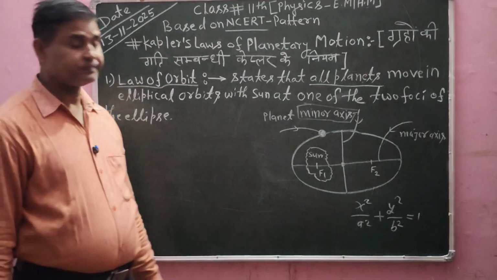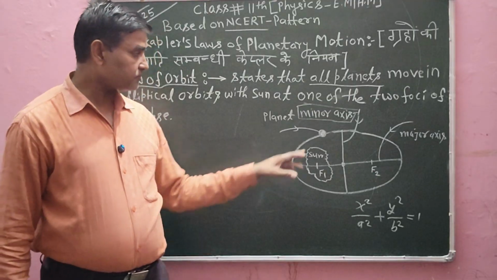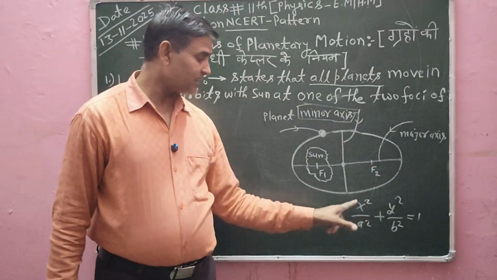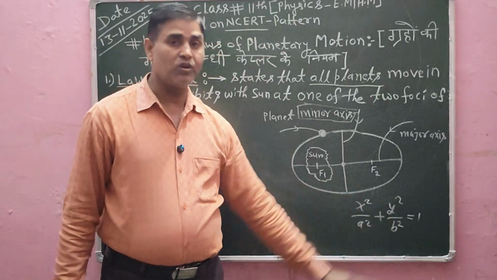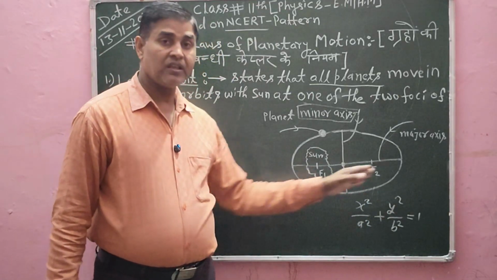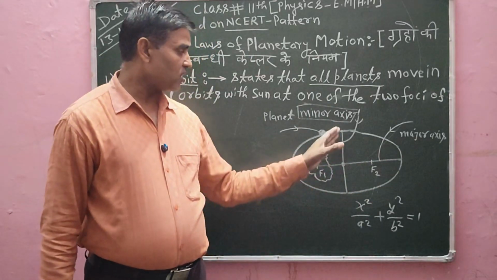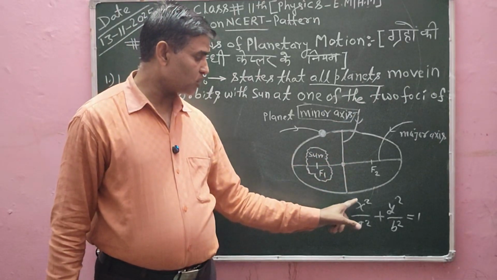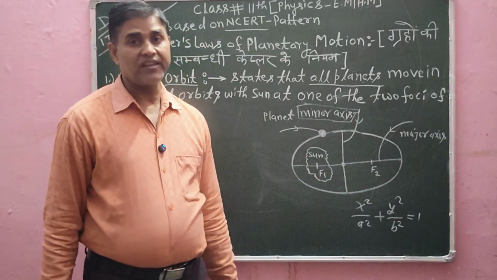This is also the law of orbit. Okay, so I will also write its elliptical path in general form, that is x square divided by a square plus y square divided by b square, which is equal to 1. a is taken along the major axis and b is taken along the minor axis, so its coordinates I can write: 0 comma b and 0 comma minus b, and also a comma 0 and minus a comma 0.